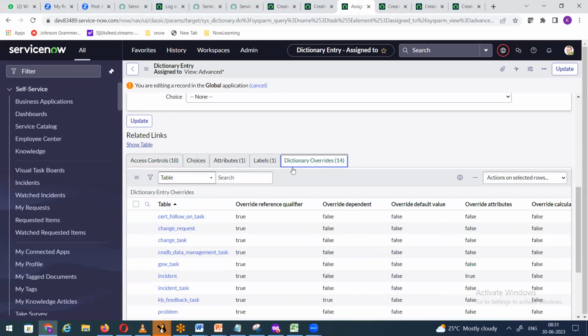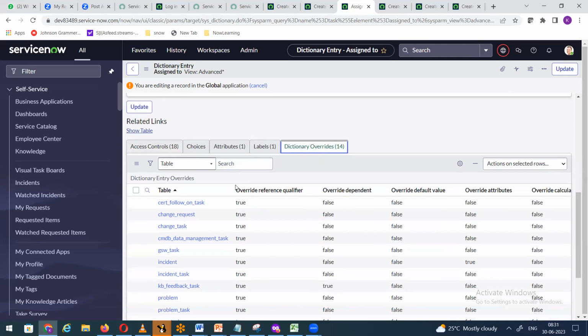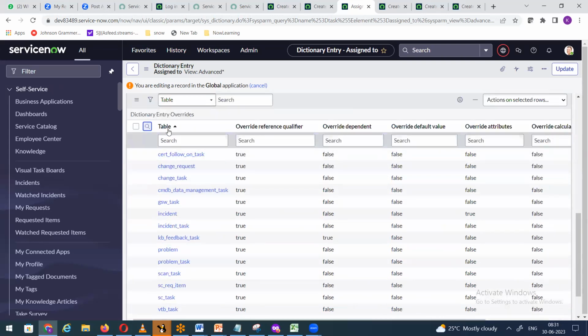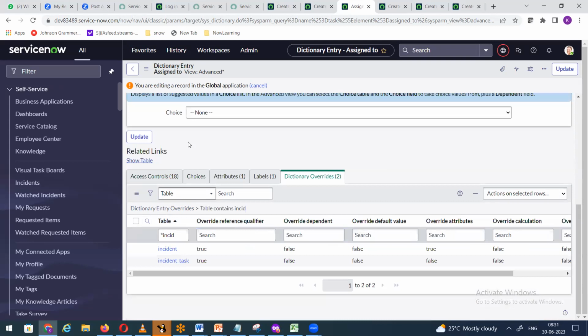Now, on which table do I want to override, guys? On the incident. Correct. So for table, select the incident table.